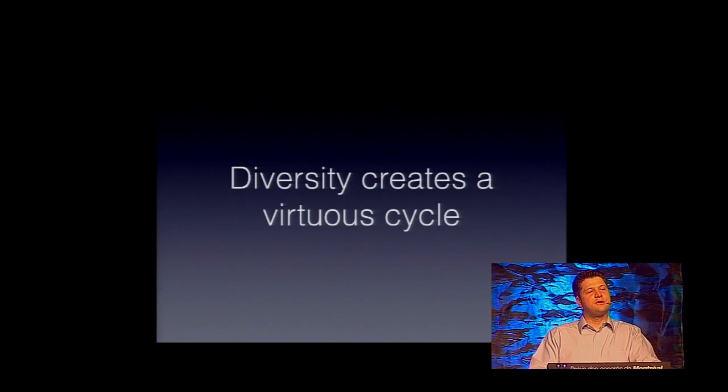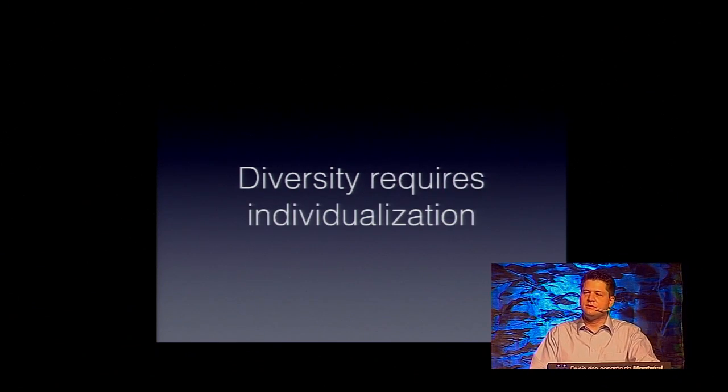But that brings me to the third point, and that is that diversity requires individualization. Diversity may be a necessary response to complexity, but diversity itself brings with it its own complexity. Think back to the professors in their study. When people are very similar, it's really easy for people to communicate, because they're all alike, because they're all aligned.